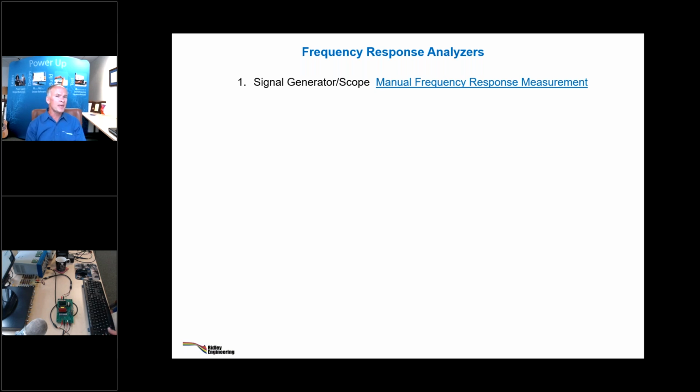And my beginning of doing frequency response analysis was just a signal generator and a scope. This was back in 1980. I had a vacuum tube power amplifier because that's what was laying around in the lab. And I was building an LLC circuit at the time. I didn't know that's what it was, but I've learned that since then. And I spent so much time in the lab just turning that dial on the frequency on the signal generator and watching the output response go up and down again. I swept across that filter so many times. I spent months and months in the lab.